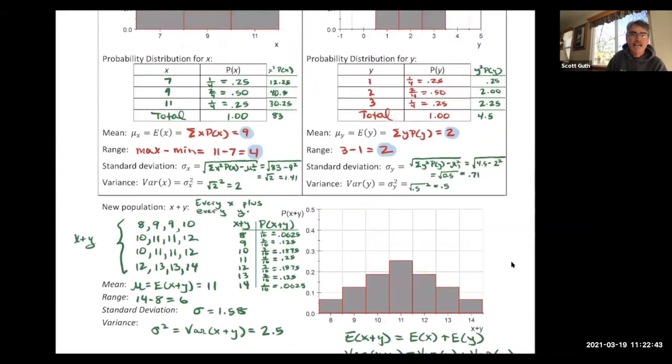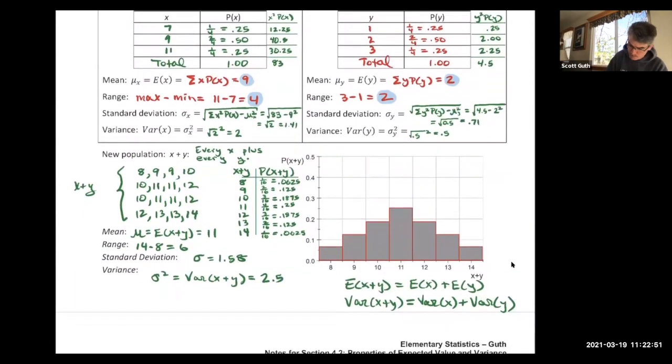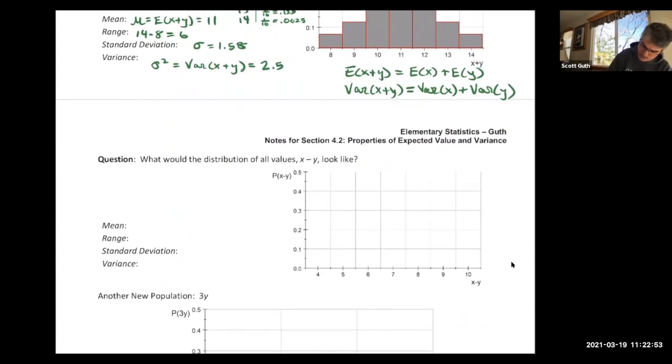So if you take every x and subtract every y, I'm doing the 7, the 9, and the 11, and subtracting the 1, the 2, and the 3. Remember, there's 2 9s and there's 2 2s. So if I do x minus y, it's 7 minus 1, which is 6. 7 minus 2 is 5. There's another 2, so you get another 5. And 7 minus 3 is 4.